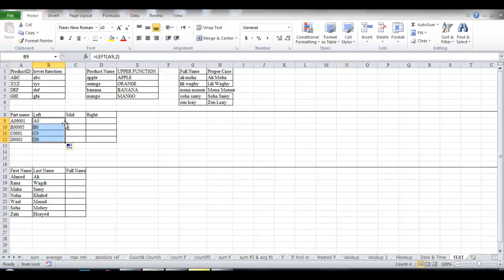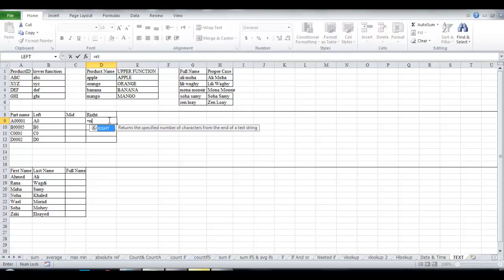Now it is copied. Okay, let's move on to the right function, because it is the same idea and it is similar to the left function, but it will extract the text from the right. We can type it equal right, and Excel will suggest this function for me, and the argument also has 2 parameters: the text from A9, comma, and how many characters you want to extract.